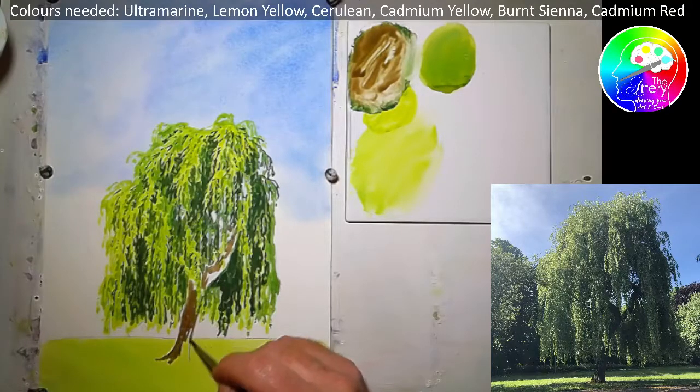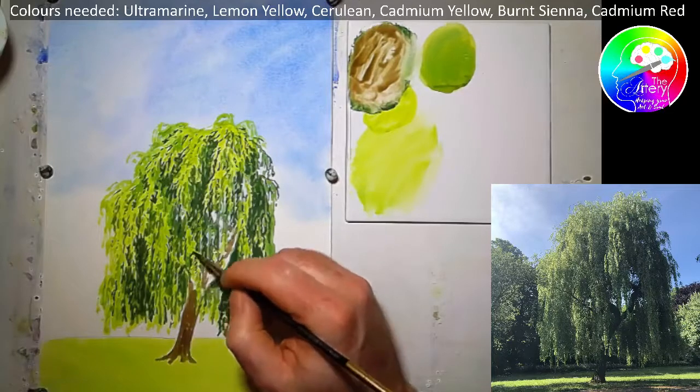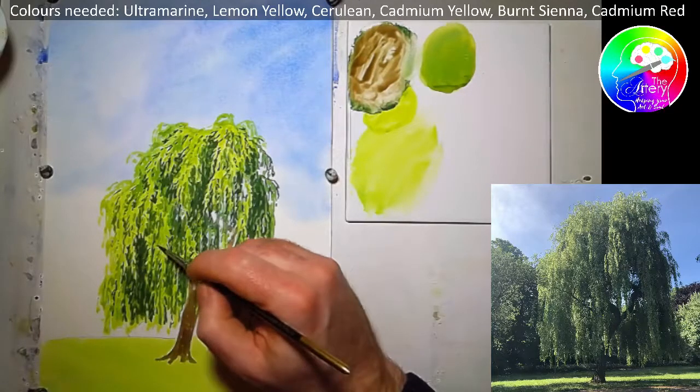I love this tree. A couple of years ago, there was a family of woodpeckers sitting in it one morning when I was going to work, which was really magical to see.